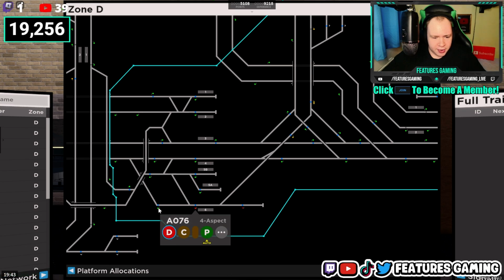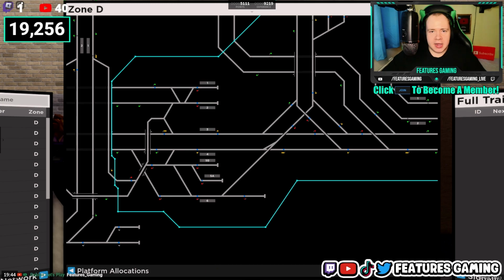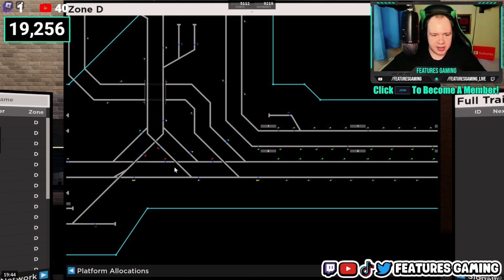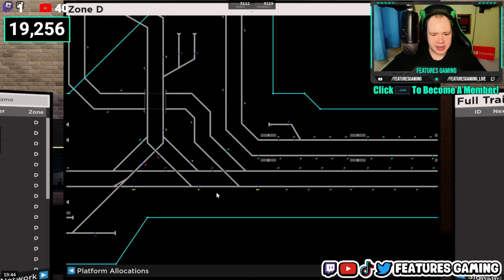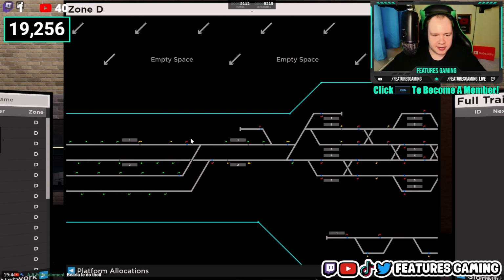I'll try and remember how I set it up. I'm not entirely sure how I set it up, but I'll try and do what I remember. And this is how I set up Zone D. So obviously these need to be set on red because there's just loads of confusing things here. Obviously the inner triangle, the depot up here, this one because it conflicts with this line. All of the depots are set on red. These two because they cause conflict with this line.